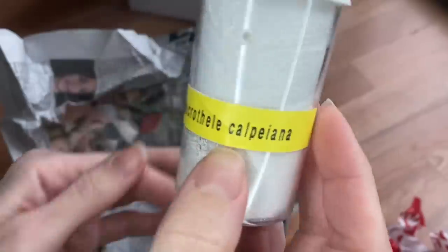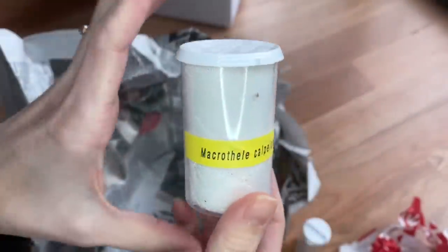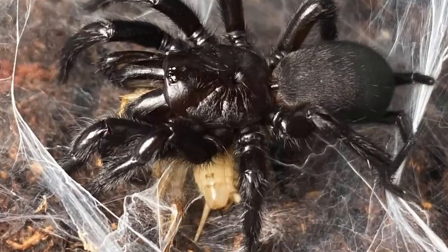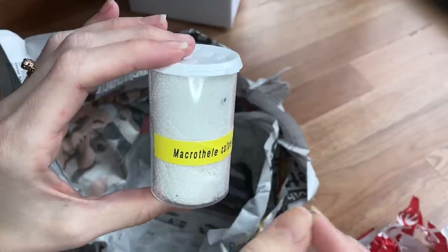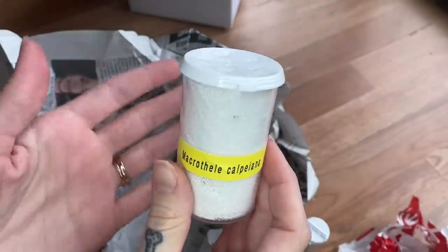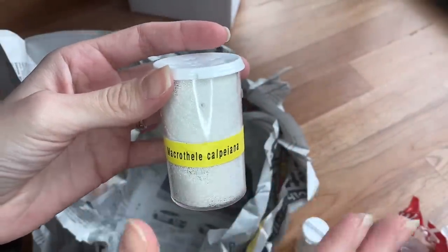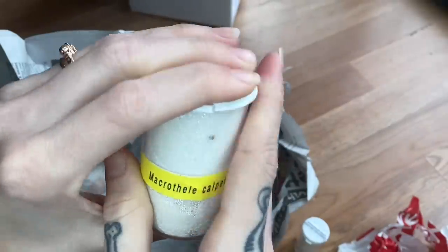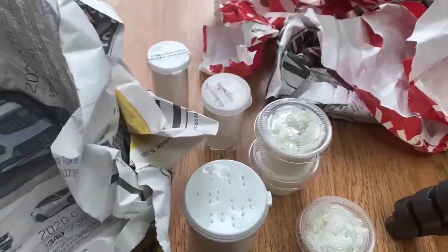Macrothele calpeiana. So this is actually a Spanish funnel web spider. A lot of people know the Australian one because it's very mean and actually I believe it's deadly. This is not the case. This is a much more mild venom. Of course you want to avoid it, but it's not supposed to be as bad. So yeah. Well, that was really entertaining.